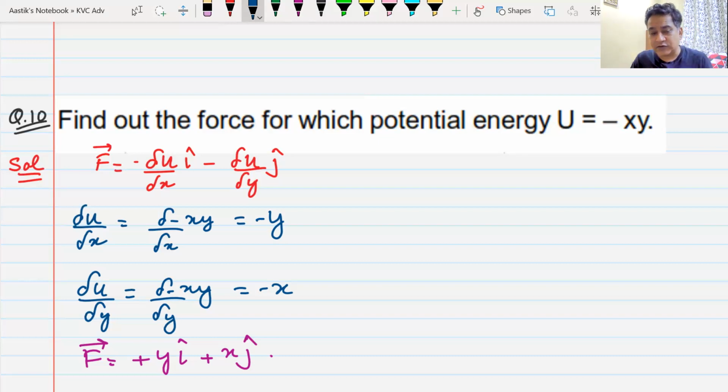In the next class, we'll move on to the last part of this law of conservation of mechanical energy, and we'll discuss power as well. It might take one class, it might take two classes, but I've always believed in doing what we are doing. We do it to the fullest so that if any question comes, we should be able to solve it. Now I'm confident that if any question comes on this category, you should be able to do it. We'll try to do the same thing with the coming things. Remember, we have less time, but we'll have to cover as much of the course as possible and in as short a time as possible. So I'll see you in the next class.